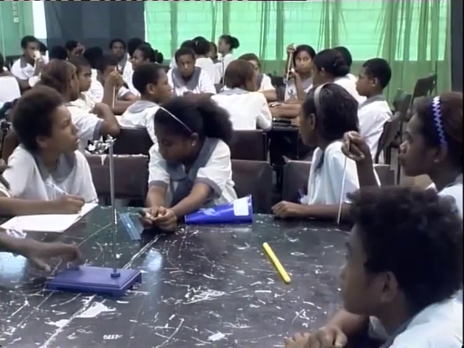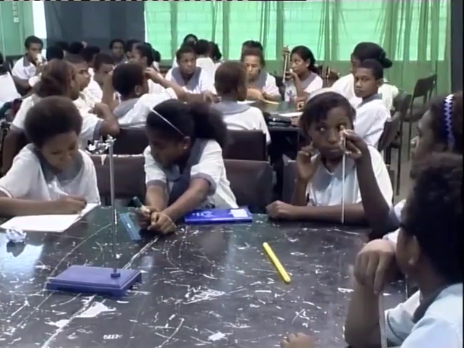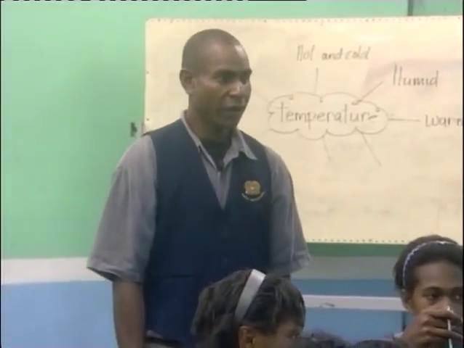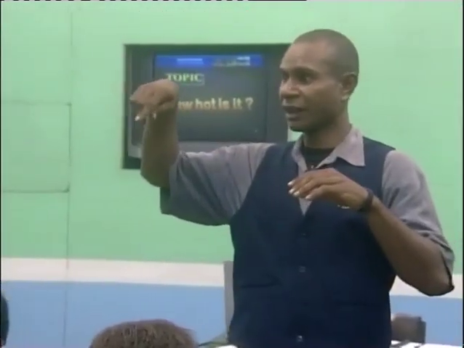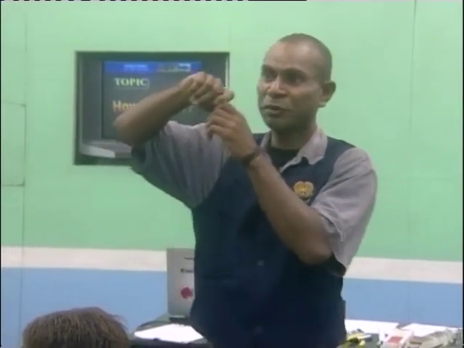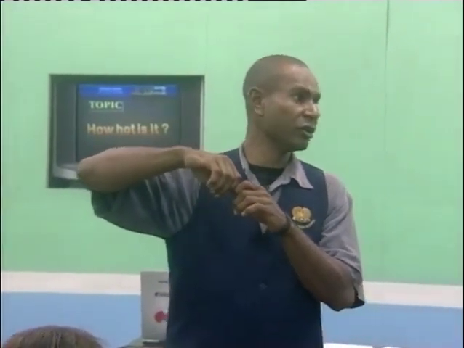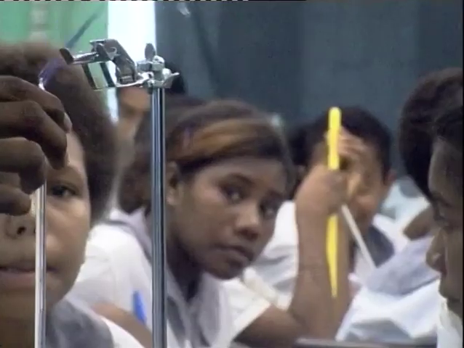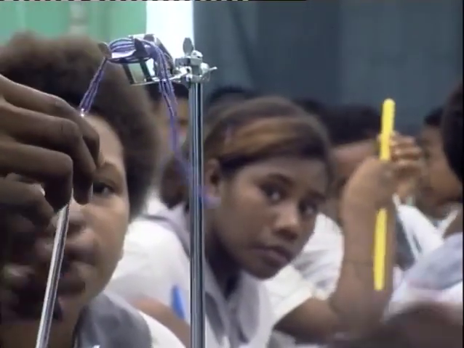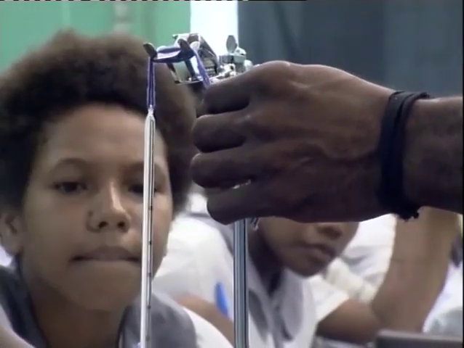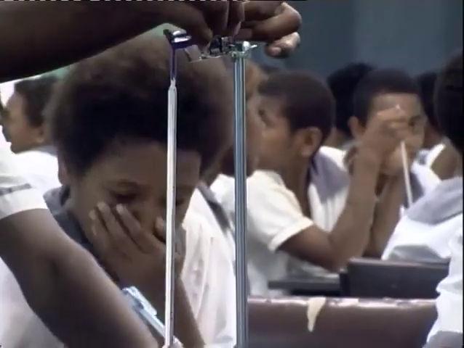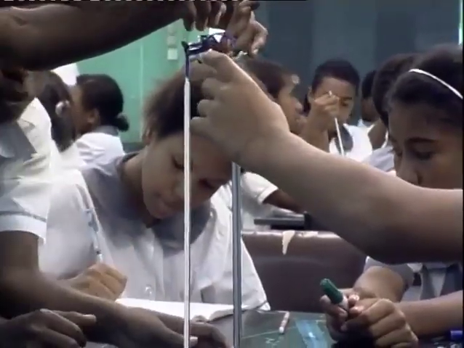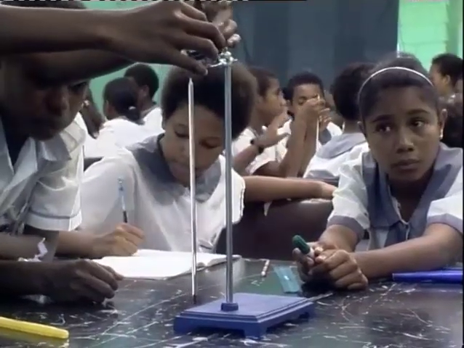All right, I'll give you 2 activities to do. One is hang the thermometer on the stand. That is why the string is attached to the thermometer. So hang the thermometer on the stand. Okay, you may tie it. Put the other thermometer back into the case. Put that one back into the case.